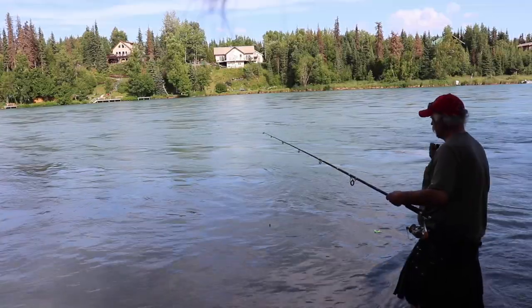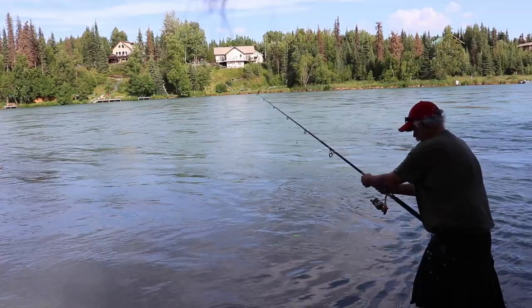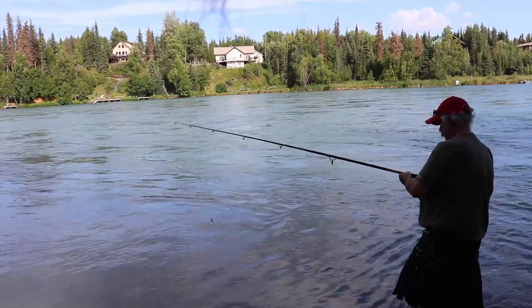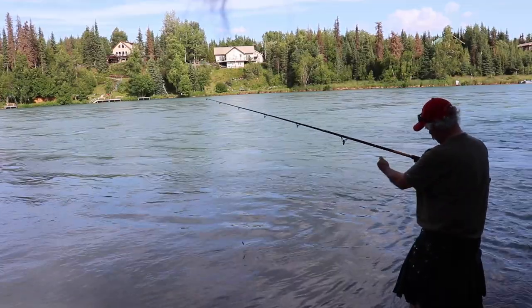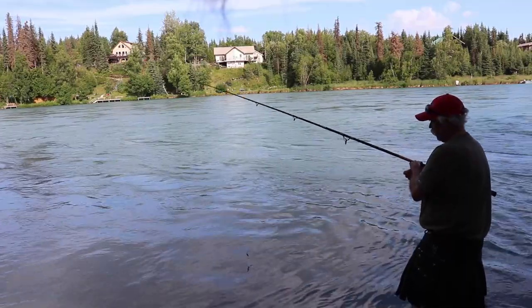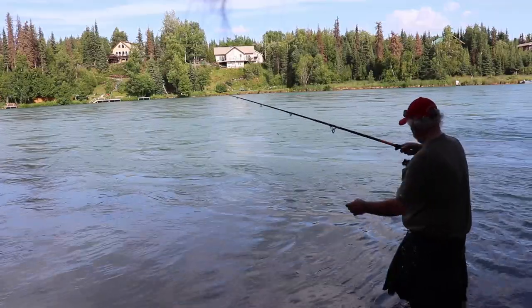I was just talking a minute ago, and you guys didn't hear any of it, about how I didn't want to leave the camera on because the batteries, there's no guarantee that I'm going to catch a fish before the battery goes dead. And after I lost all my stuff and got snagged, I walked back up there, and sure enough, the battery was dead, and none of that came through.